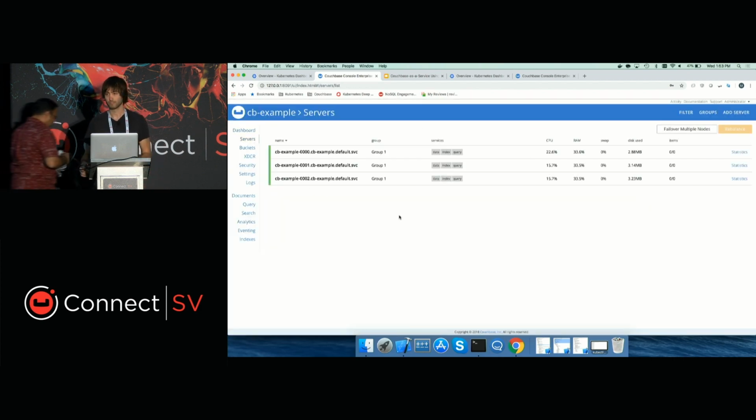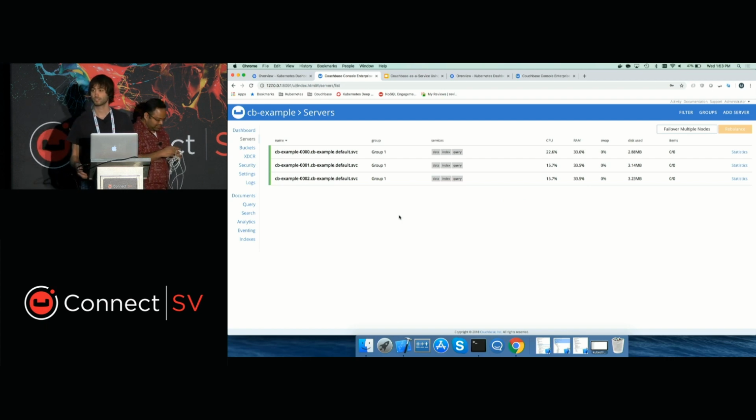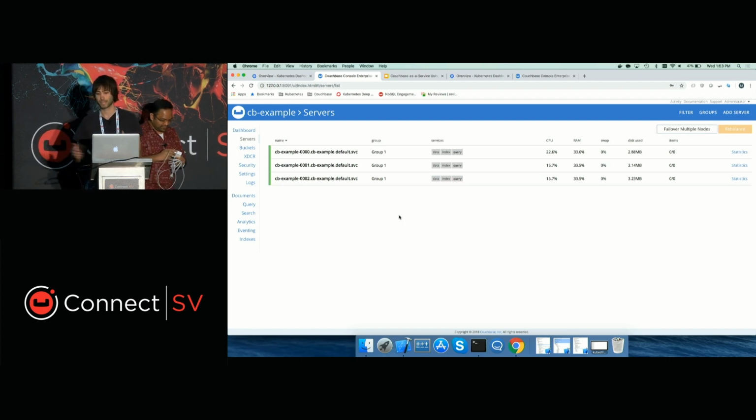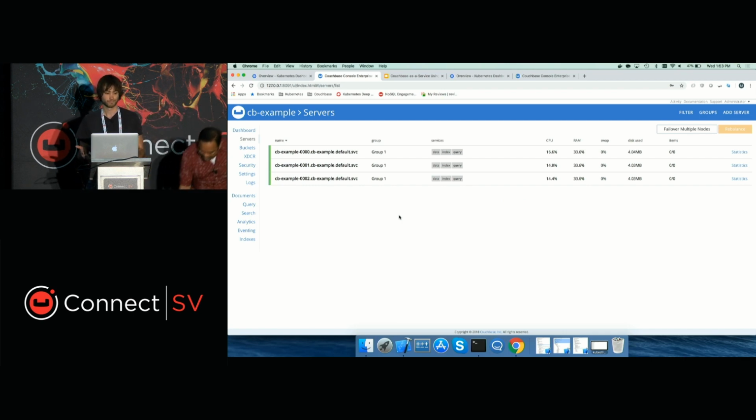So using the operator, if you want to deploy a cluster, it's as simple as you can just pass these around between people, or just write up exactly what it is that you want your cluster to look like when it comes up in Kubernetes.